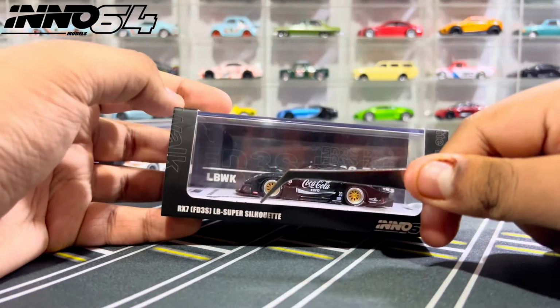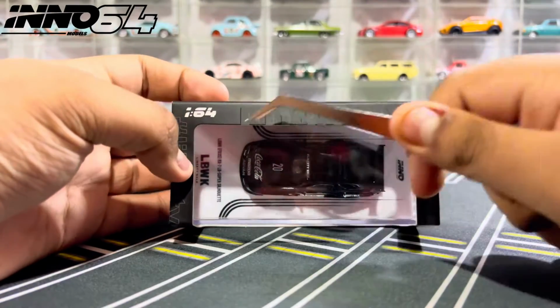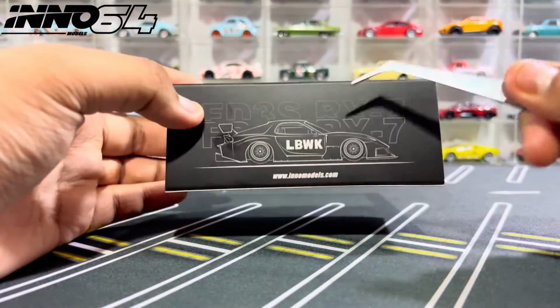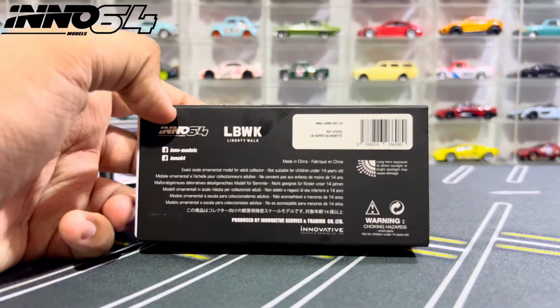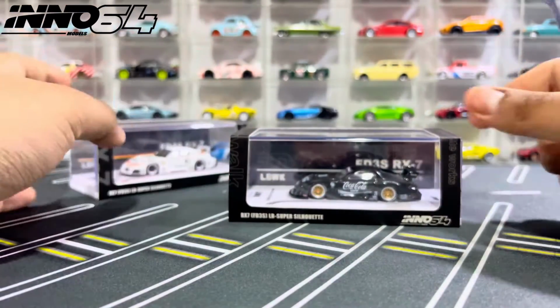So here we have the same thing. I don't really need to describe. LB Silhouette Works, same thing, same as the white one. Oh, all of these are the same thing. On the bottom, I guess the same thing, just that there is a barcode if you need it. And then if you read here, it is basically the same thing, so nothing much of a difference.